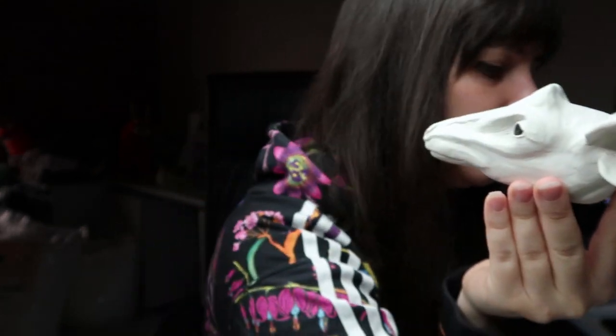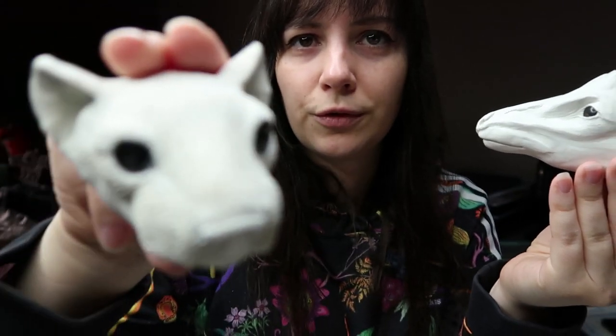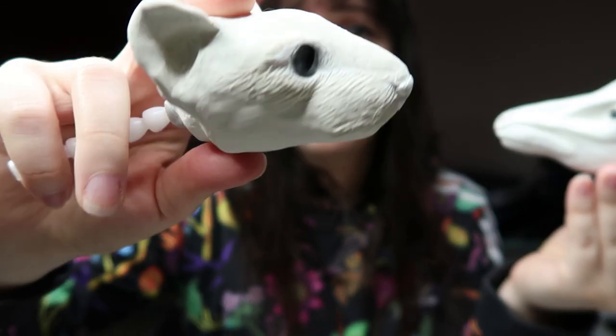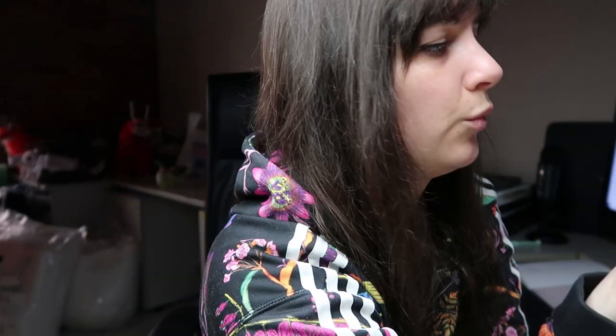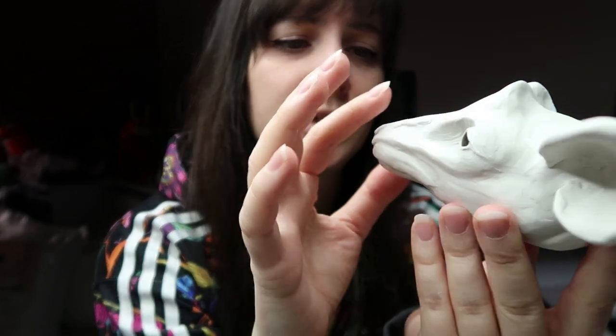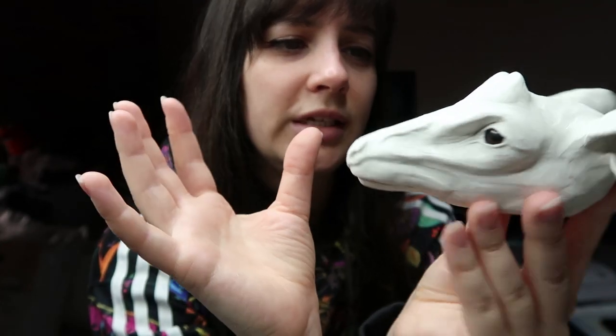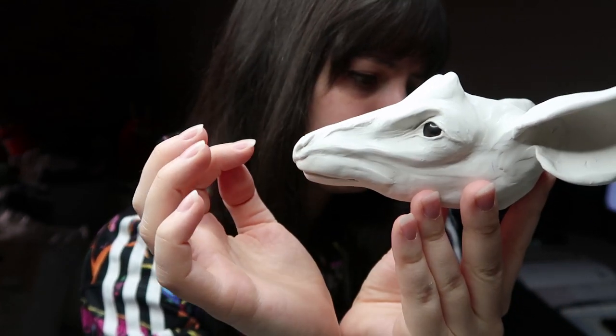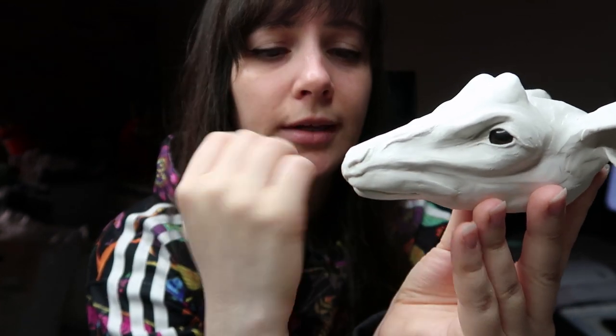I can't be haphazard with the way I do faux fur on the ones I'm going to apply faux fur on. So you can see how I haven't done the whole thing. With this one, I'm going to have to refine it a whole lot more to make it nice and smooth, give it any little details that it needs, and be more concentrated on the details, because I'm just going to be painting it and not putting anything over it. That's the good thing about covering your piece with faux fur: you don't have to be as pedantic with the details.